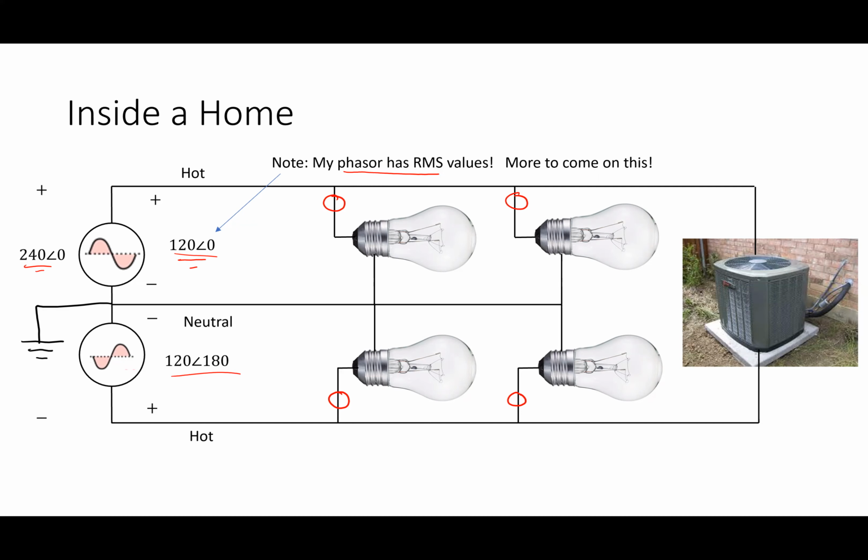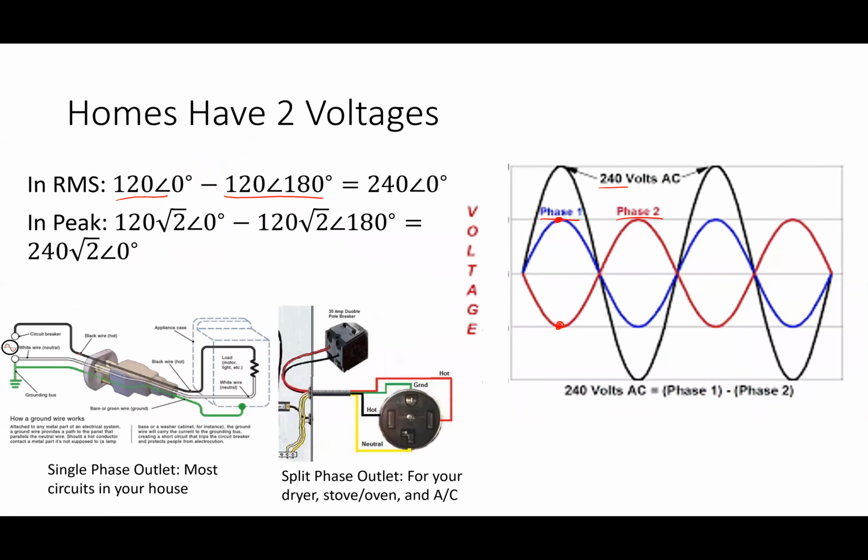But a couple of terms that I think it's useful for people to know when you're thinking about this stuff: I use the terms hot and neutral, right? Basically the hot is the plus, and the neutral is the minus. If you open up a wall outlet, you'll see the hot is always the black wire, and the neutral is the white. And the neutral is grounded. We can talk about that for a while. There's a picture here you can look at in the notes about how that relates to the blades on the wall socket, if you want to see that.